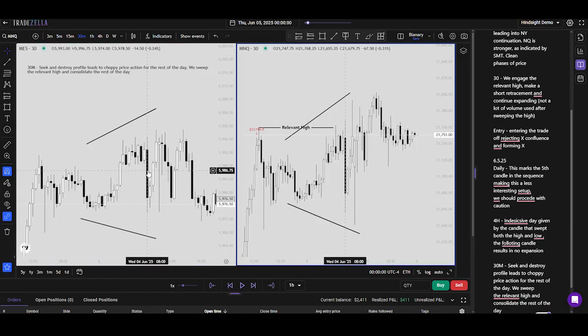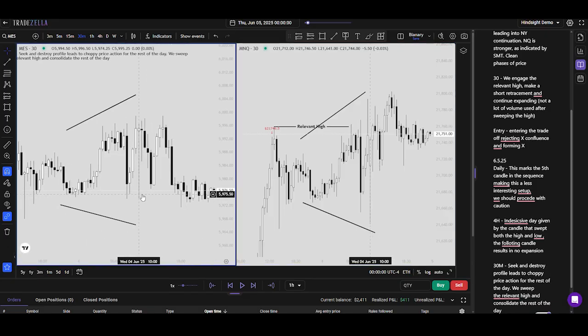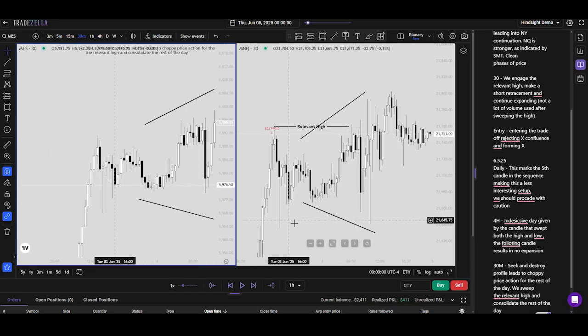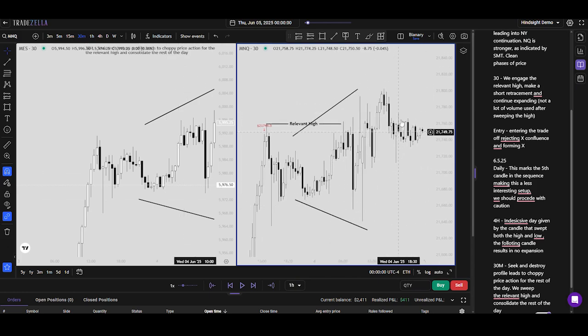You're just studying price, you're looking back, you're trying to recall things, make notes so that when you're in the live market, you can say, hey, remember when we had this sucky seek and destroy profile? What happened the rest of the day? Nothing. So maybe we just skip the day. We recognize that when price is looking like this and this is all we can see, although this candle might look super bullish and we're about to go super high, we can see that sweep, sweep, sweep, and sweep on both sides, and recognize that beforehand, before we're somebody else's liquidity.